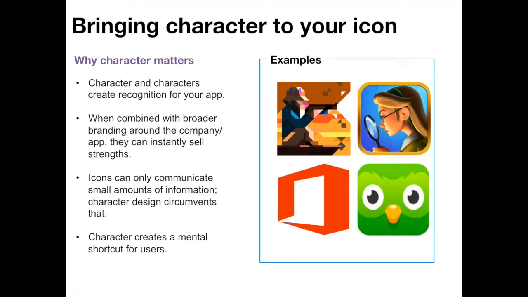If you do it properly, you can do one of two things. On the top right, you've got two game icons: on the left, Ridiculous Fishing's gun-toting fisherman Billy, who basically provides the fingerprint of that game; and on the right, Murder Files, one of their senior detectives who takes a role in this quirky British puzzle game — helping people create an attachment to what's going on within the app. Then below, you've got Microsoft and the Duolingo owl. On the left, the recognisable Microsoft Office branding makes you feel familiar, safe and secure. On the right, the encouraging owl helps you through Duolingo's language learning facilities. Ultimately, this is the crux of a good icon: making sure people can recognise what it is simply from that little thumbnail.